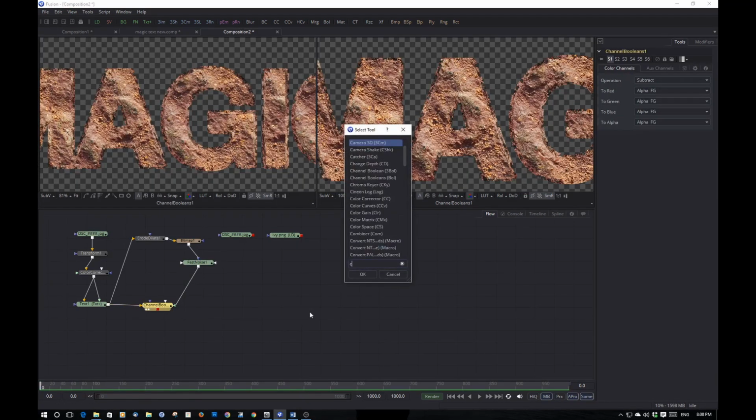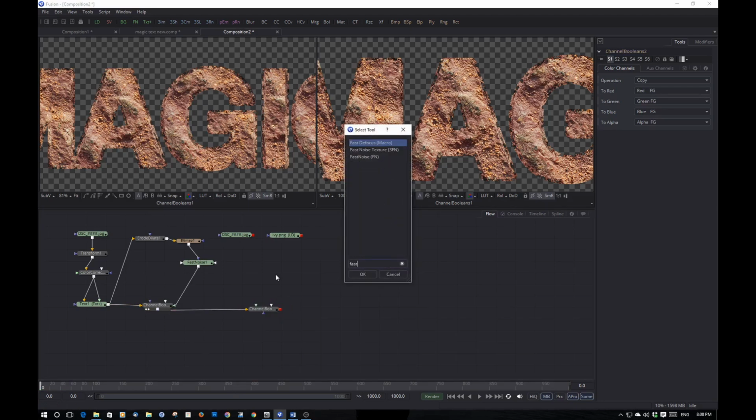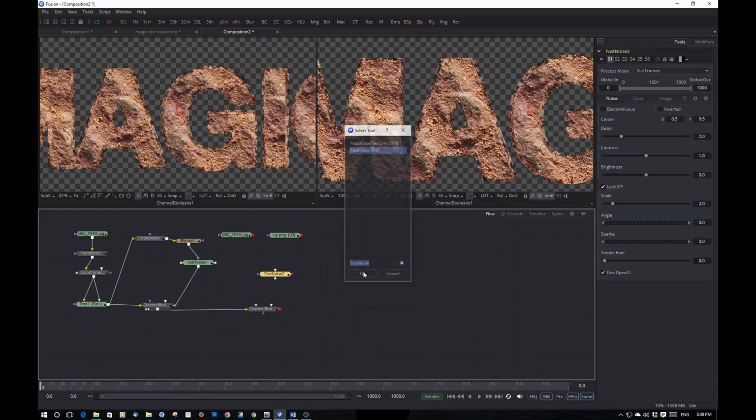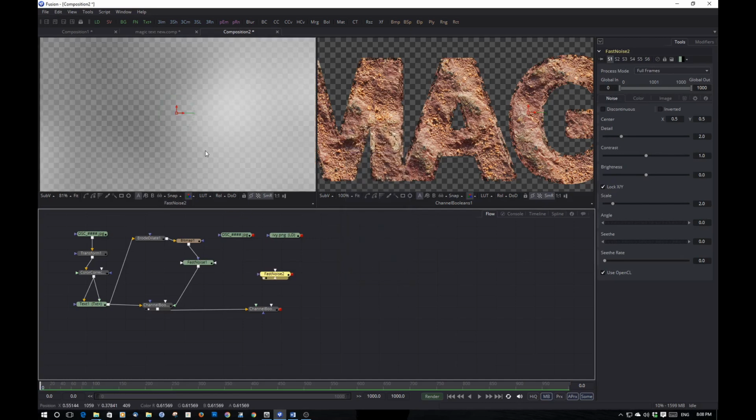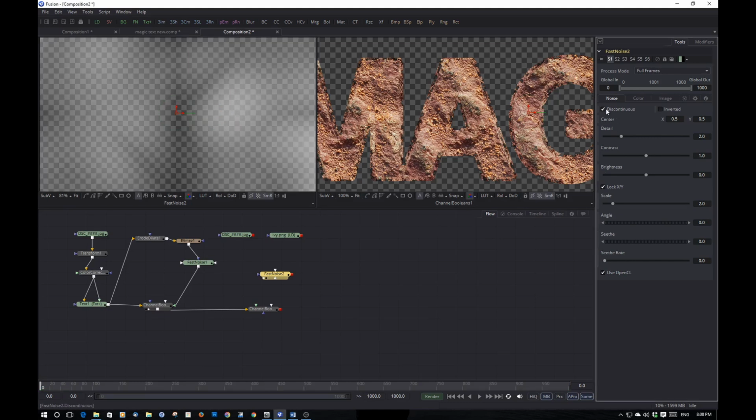So let's start working on the inside. Let's add in another channel booleans, like so. Add another fast noise, like so. And let's first work on the fast noise, because basically what I want to do is create some cracks rather than holes. Right, subtle difference, I suppose. So I'm going to work with the discontinuous noise pattern. Crank the detail up to maybe something like 20.